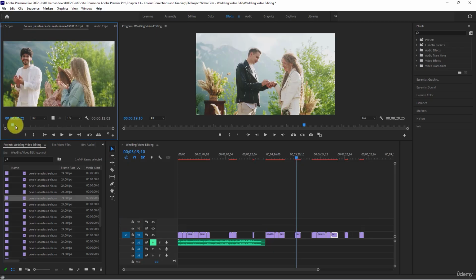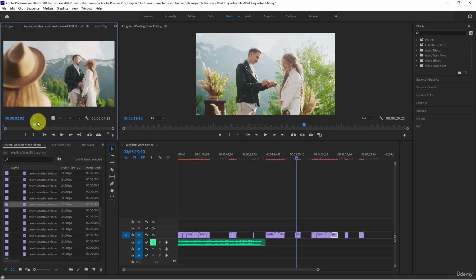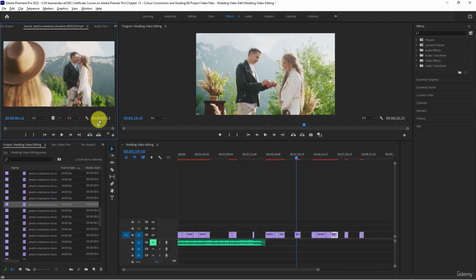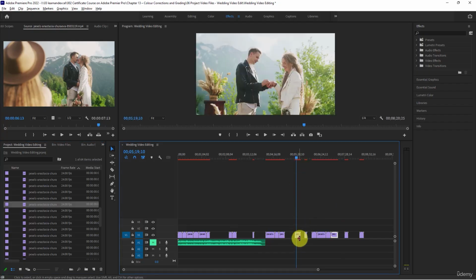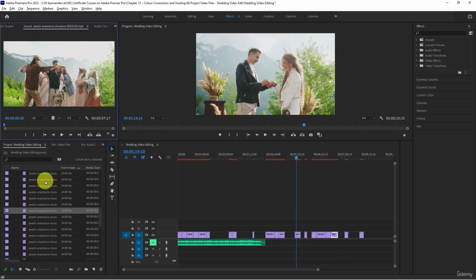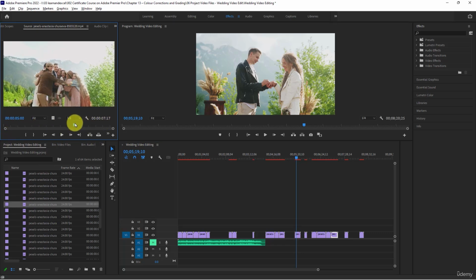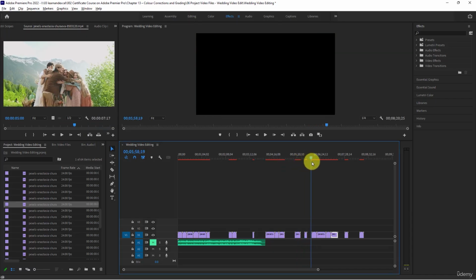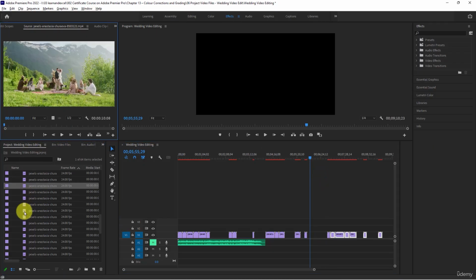This is also their friends. Yeah, here I'm going to have this video maybe after the marriage. And I'm going to have the view here. So this assembling process is the most important thing. It will take a lot of time to finish, but this is the most important thing, and it plays a vital role when you are doing the rest of the work. So you should spend enough time on this.